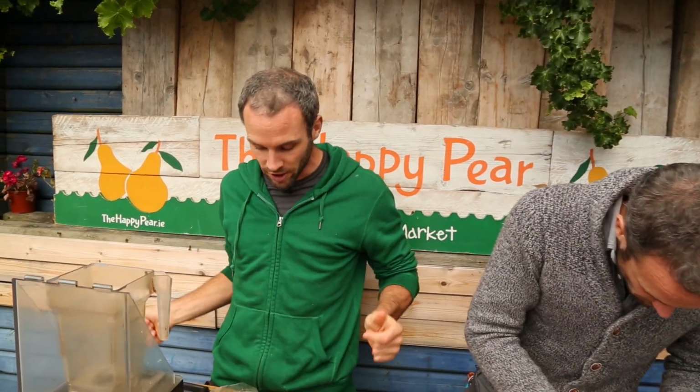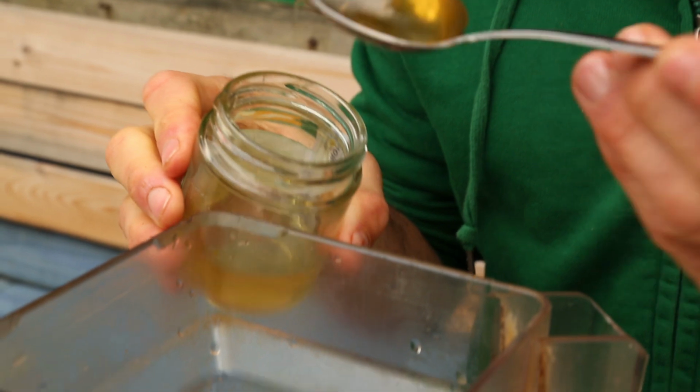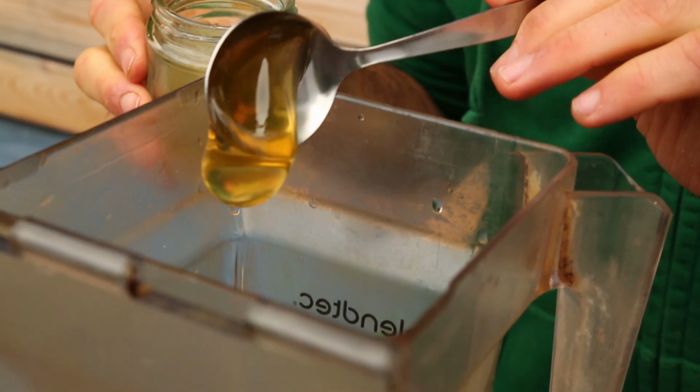Right, enough waffle. Cashews, we've got raw cashews, 100 grams. In they go. Next up, honey, 3 tablespoons. The main flavor here is vanilla essence. That's the main thing we got going on here. We're gonna add in 1 teaspoon.